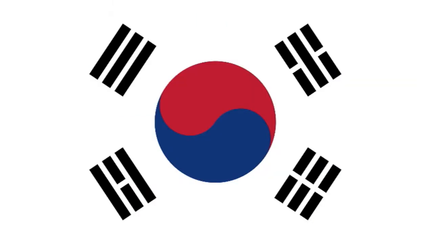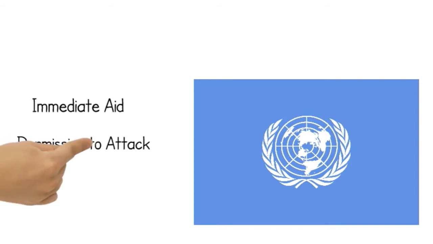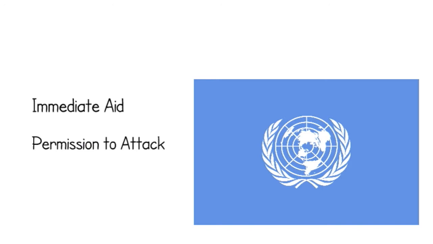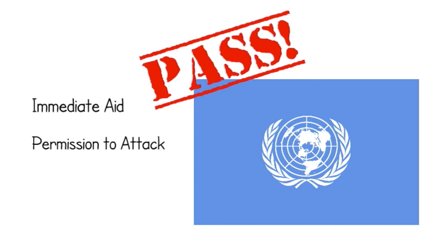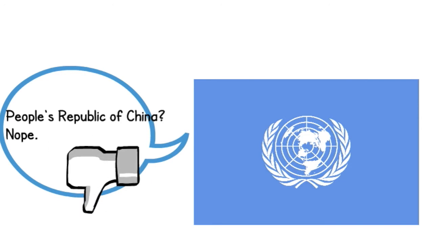In the case of South Korea, they received help from various different countries due to the fact that the UN and its Security Council passed a resolution proposed by the United States. The resolution proposed that the UN countries should aid immediately due to the attack on South Korea. After that, on June 28th, the UN passed another resolution stating that the aiding troops were allowed to attack the North Korean army. Both of the resolutions were passed right away as no one had vetoed them, and also the Soviet Union was boycotting due to a denial from the UN, stating that they would not admit the People's Republic of China officially.